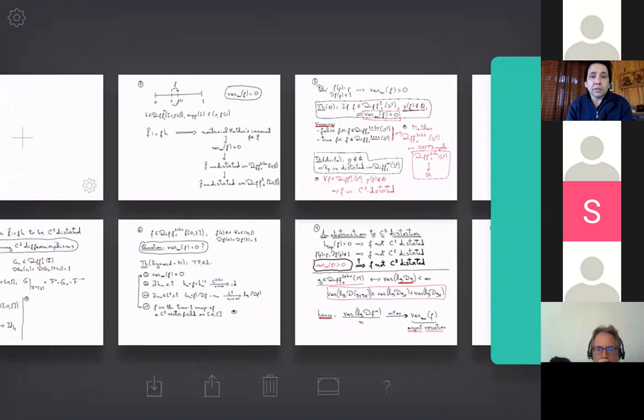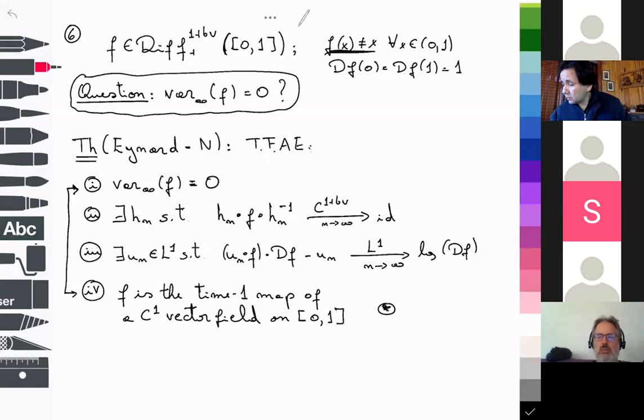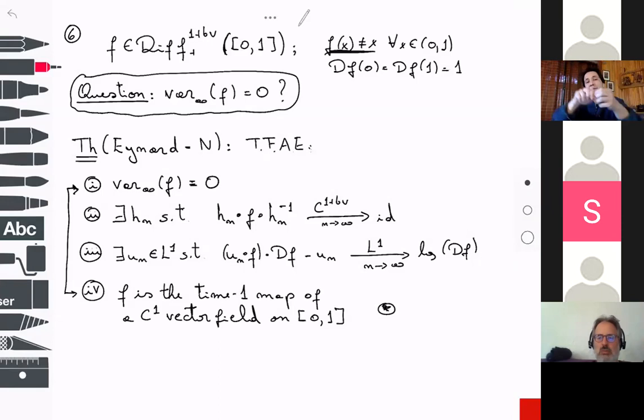Yes. So this is the case result of this strategy. You take a diffeomorphism of the interval. This is very boring from the point of view of dynamics, so I will assume that there is no fixed point in the interior. Otherwise, if there is a fixed point, then there is an interval to the left and to the right, and you have two diffeomorphisms, and then you cut your diffeomorphism into many pieces, and you look at each of the pieces. So I will consider this hypothesis.